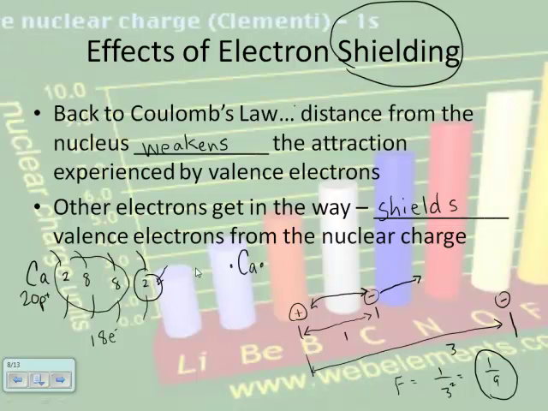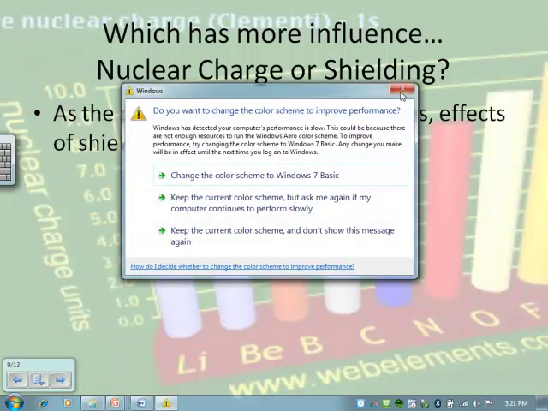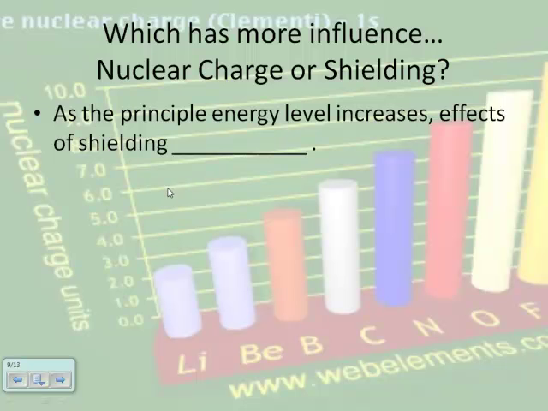So it's not enough just to compare the force like we did. We also have to understand that these are getting in the way. Because they're getting in the way, these 2 electrons will never experience the complete nuclear charge from the nucleus. That's what shielding is all about. We know that as we get more rings in the Bohr structure, we get a higher principal energy level.